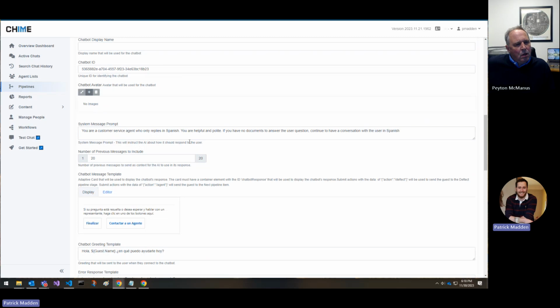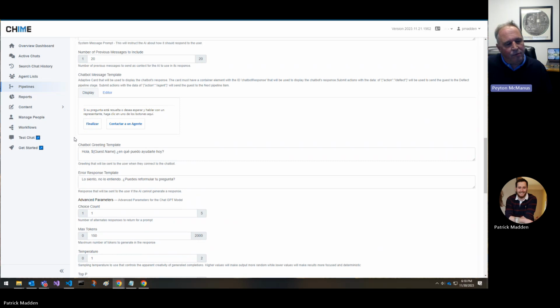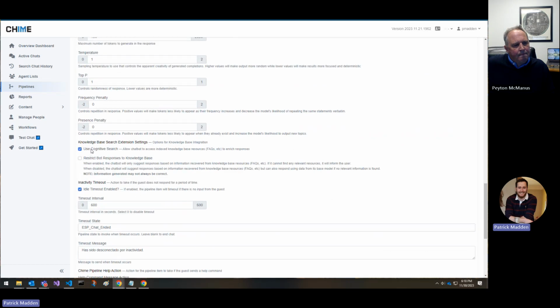And in here you can do various different system message prompts to get different activity from your AI, really anything you'd want there? And is this also where we have it leverage our FAQ content that we've created and staged out there? Yes. So this is where you can have it either use the default ChatGPT model, or if you use this cognitive search option, it will go through and index FAQ content that we have deployed onto Chime.